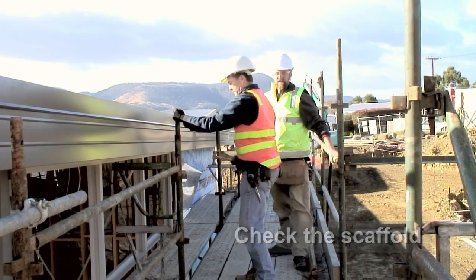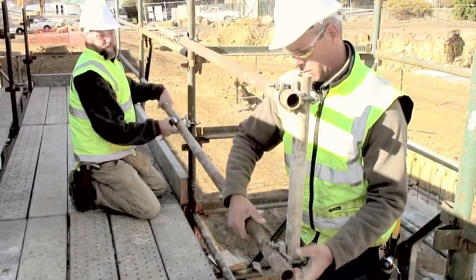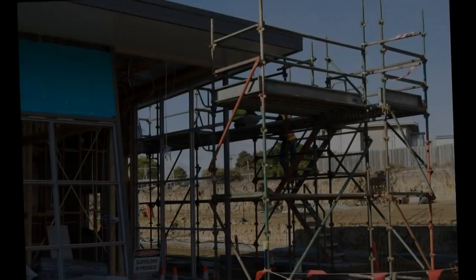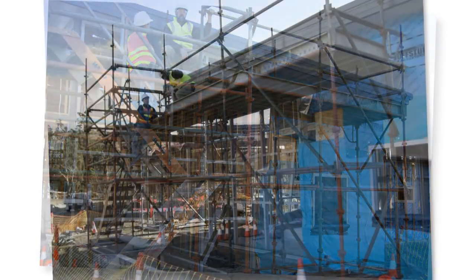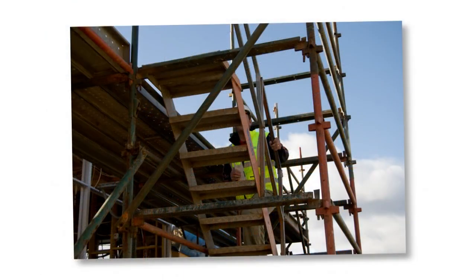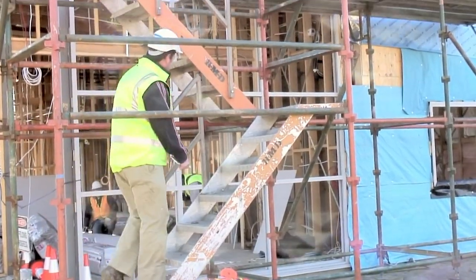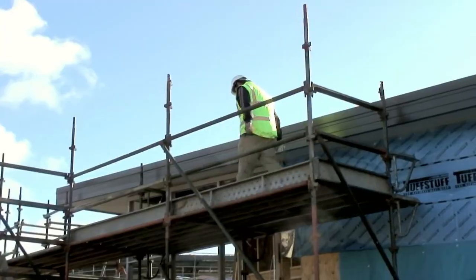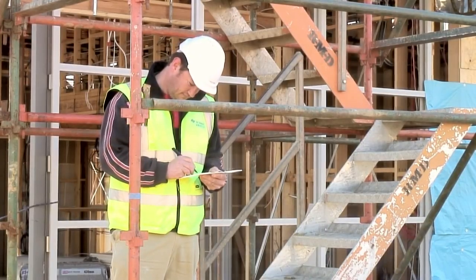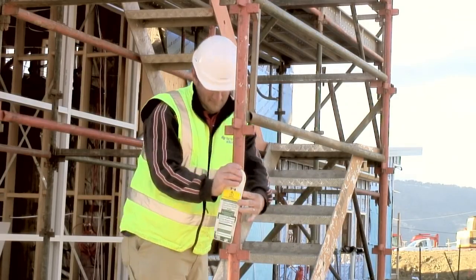The scaffold is then checked. As a result of this checking, the need for a handrail to be installed at the top of the stairs became apparent. The final scaffold is complete. The final inspection and scaffold tag needs to be completed. It's good practice for another licensed scaffolder who is not involved in the installation process to complete this inspection. If everything is okay, the final parts of the tag are completed. The scaffold tag then needs to be clearly displayed at the access panel.